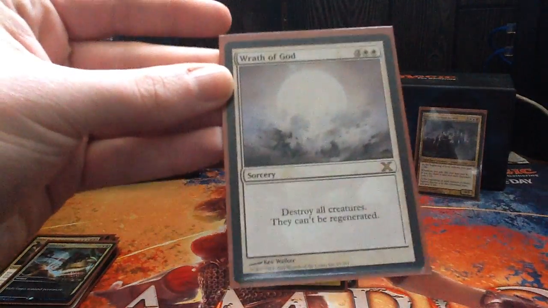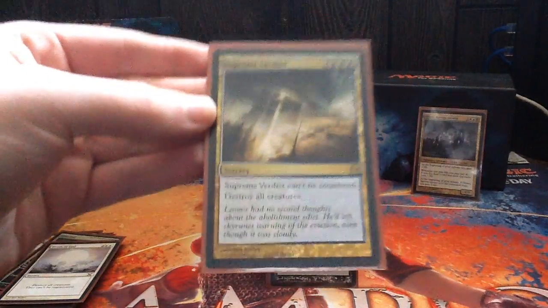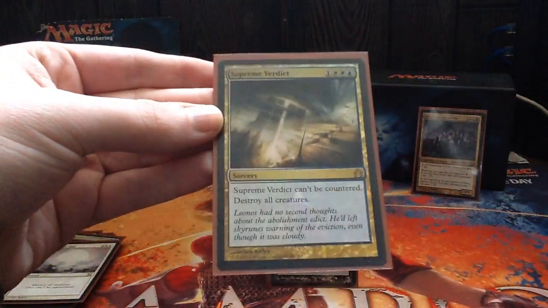Wrath of God is Wrath of God. It destroys all creatures and they can't regenerate. Maybe your Wrath of God's getting countered, then you have Supreme Verdict. It's a little harder to cast, but it can't be countered and it destroys all creatures.